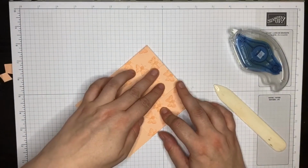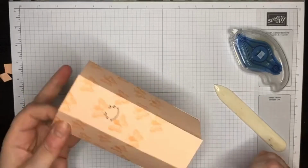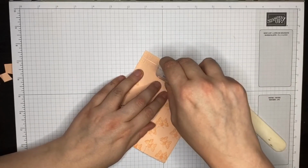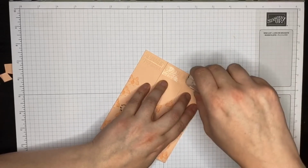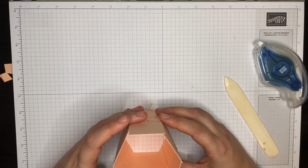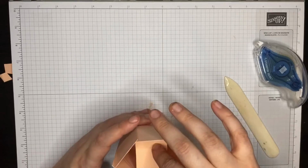And then we can stick this together like so. There we've got one. It won't keep its shape at the moment, that'll be what these do in a moment. So all I do is pop a bit of adhesive on 3 of them. And then I get it to where I want it to be. I use my grid paper to make sure that my lines are straight, like so. And then I put the middle one down first. So the middle of the 3 that I've adhered.